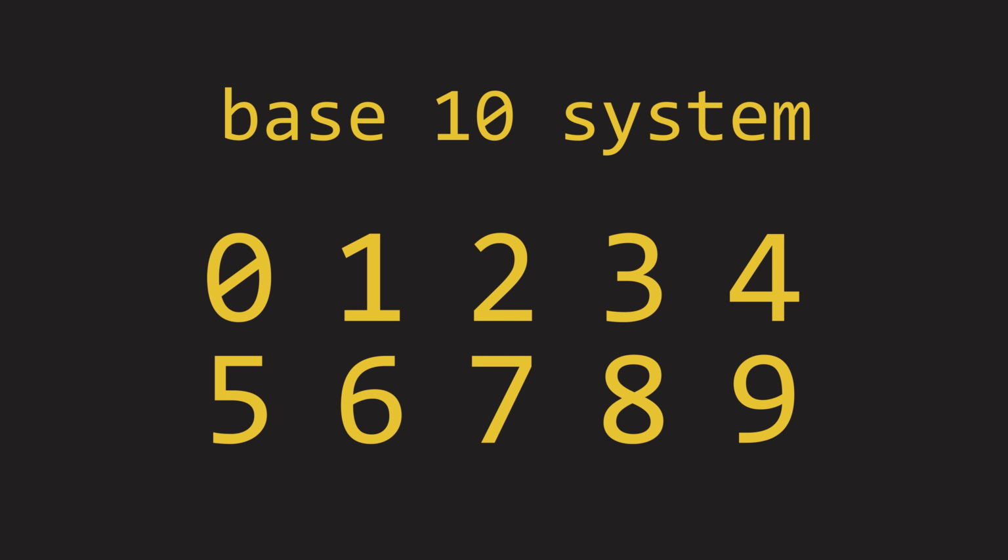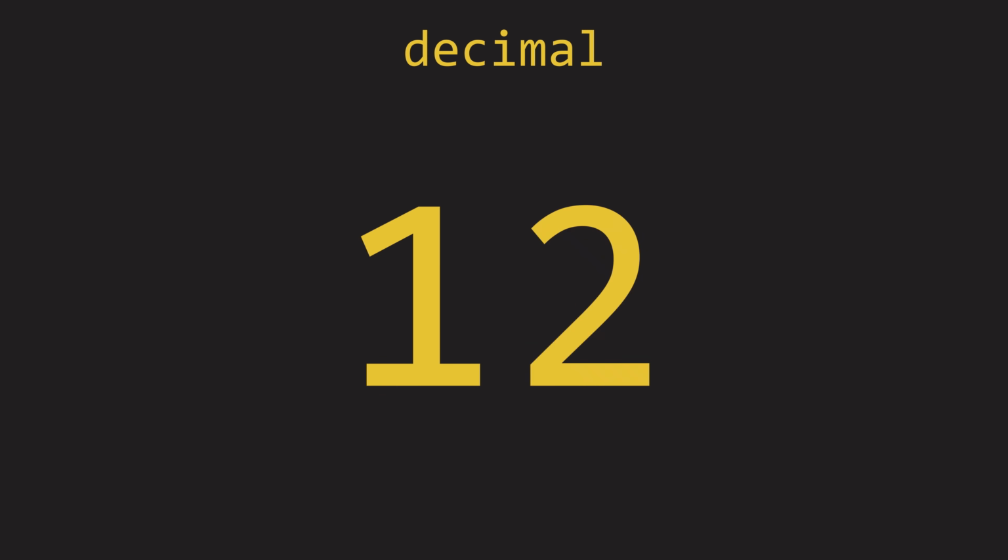In our daily lives, we use a base 10 system, which uses 10 different digits, 0 to 9, 10 states. That's why it's called a decimal system. To understand how counting in binary works, we should first understand how counting works in base 10. We start at 0. Each time we add 1, we go to the next digit. There is no next digit after 9, so what do we do? We go back to 0 and add 1 to the 10th digit. We continue like that until we fill the 10th place, and then we add 1 to the 100th digit.